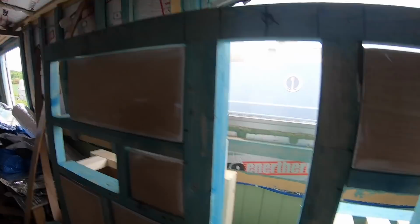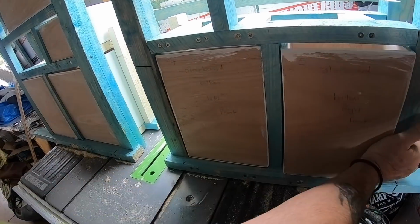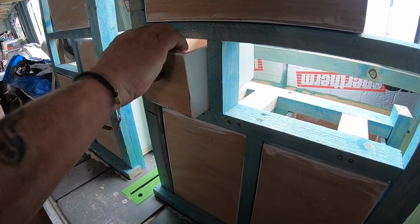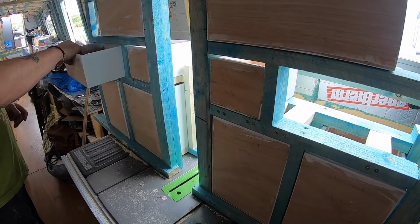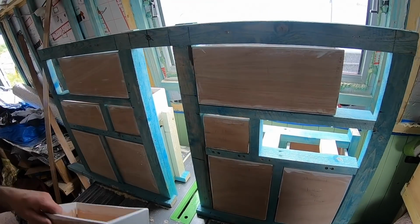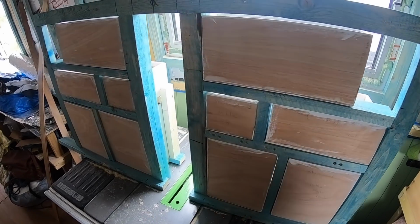We've left space around the boxes because eventually these are going to be upholstered, so there's going to be foam stuck on the front and fabric wrapped around each box, and so we needed some space so we can get them in and out, hopefully.